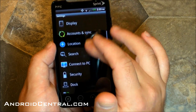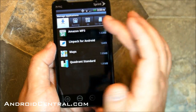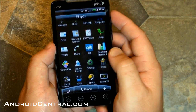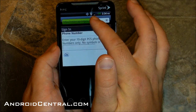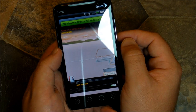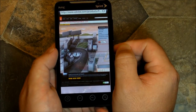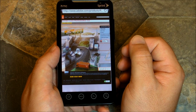One more little setting — this is kind of a biggie. Go to manage applications, all applications — look at that: Flash Player 10.1. It's Adobe Flash on the Evo 4G, and it's built in by default; you don't even have to go download it. The Evo previously had Flash Lite, which would let you do some Flash content in web pages. Now you have complete and total Flash content. Let's fire up the web browser and go to the Adobe Flash site itself — and there it is, quite a lot of Flash on this page. It slows down a little bit, but pinch to zoom still works. So there you go, guys — a quick little preview of Android 2.2 on the Sprint Evo 4G. We'll see it coming out in the next few days. Take care.